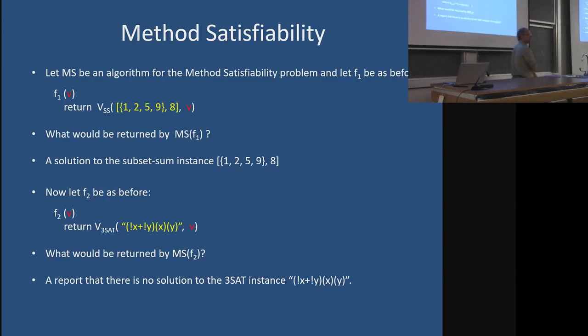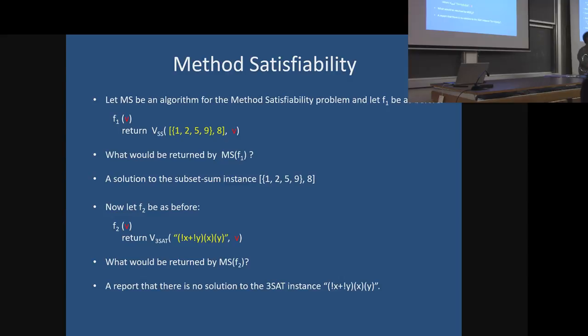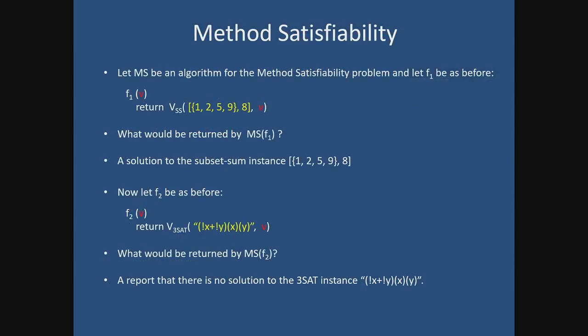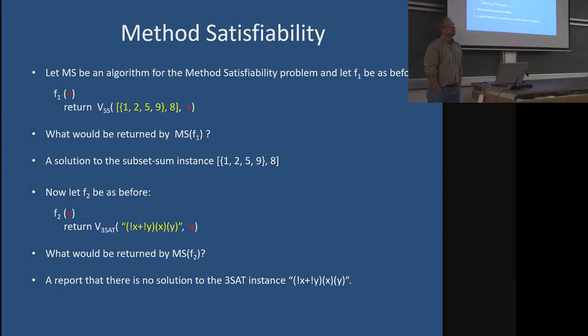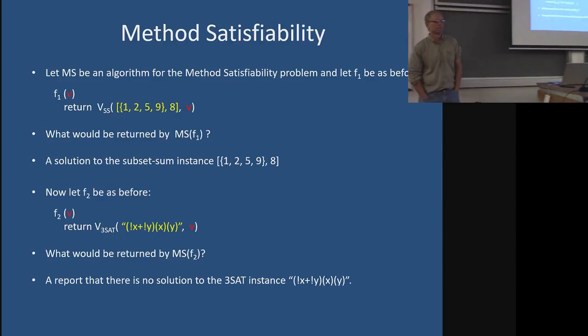Do you have a question? I was just going to say, so we know we can do this, we can convert it to an instance, because everything in NP by definition has a verification in polynomial time. Yes, right. So what we're exploiting here is the fact that every problem from NP has a polynomial time verification algorithm. That's what lets us argue that this problem is a member of NP. Should it be surprising that we're exploiting the fact that every problem from NP has a polynomial time verification algorithm?